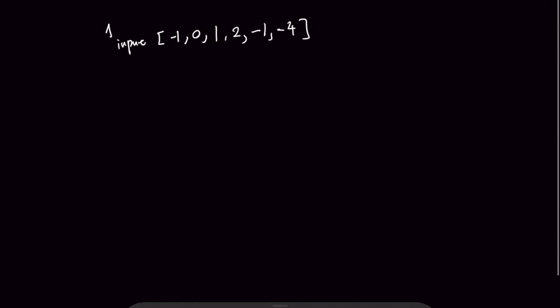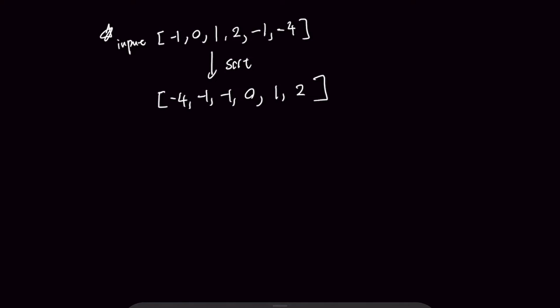So we have an input here, and in order to keep track of which element to include in a triplet, we need to sort the input data. Then I can check which element to include. I'm going to call this pointer I. I'm going to scan all of them, and call the next ones J and K. So I have V of I plus V of J plus V of K.